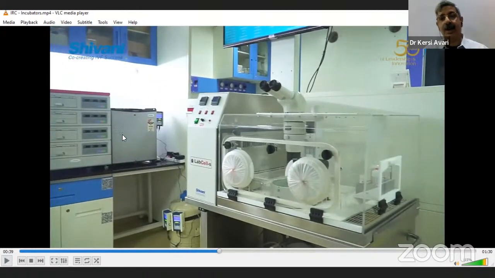Now, this is another equipment, what we call a closed chamber. Sometimes when the lab environment is unhealthy, you are not sure about the air quality, temperature. This is a whole box like an incubator, and your microscope is fitted into it. So when you are working in ultrasterile conditions, it's like a lab within a lab.